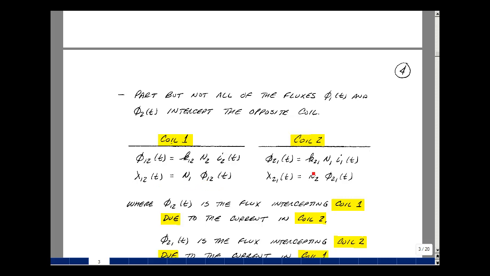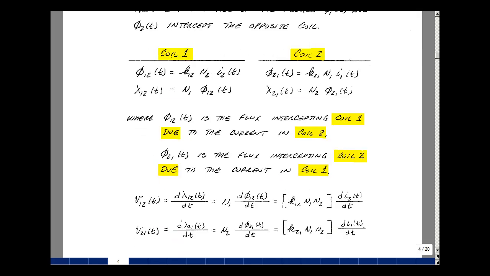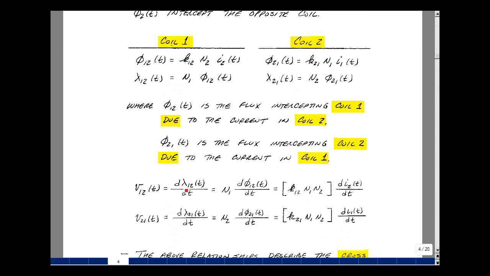Do the same thing on the other side: current flowing in coil one, with the number of turns in coil one, induces magnetic flux in coil two. The flux linkage would be N2 times that. Now taking the derivative of the flux linkage from coil one to coil two — due to a current in coil two — with respect to t, we get the voltage across coil one due to the current flowing in coil two. This equals N1 times phi1,2; bringing out the constants, phi1,2 equals k1,2 times N2 times i2 of t, so we get the derivative of i2 with respect to t.